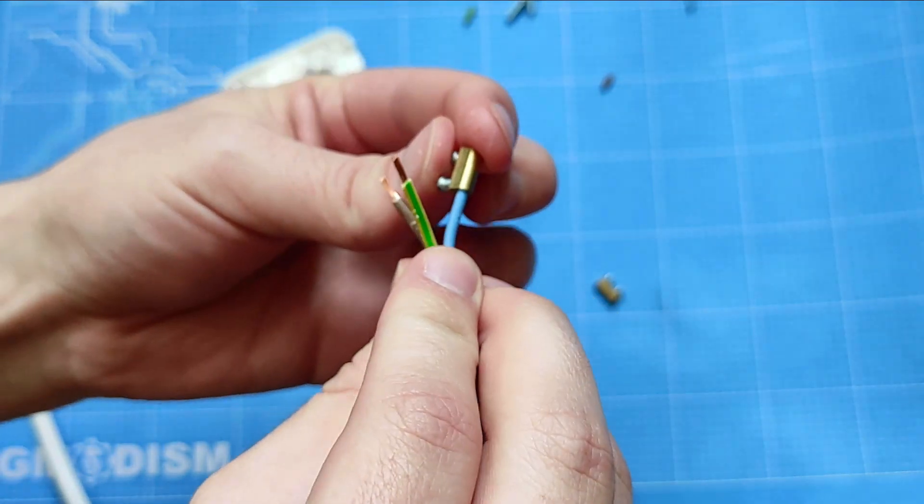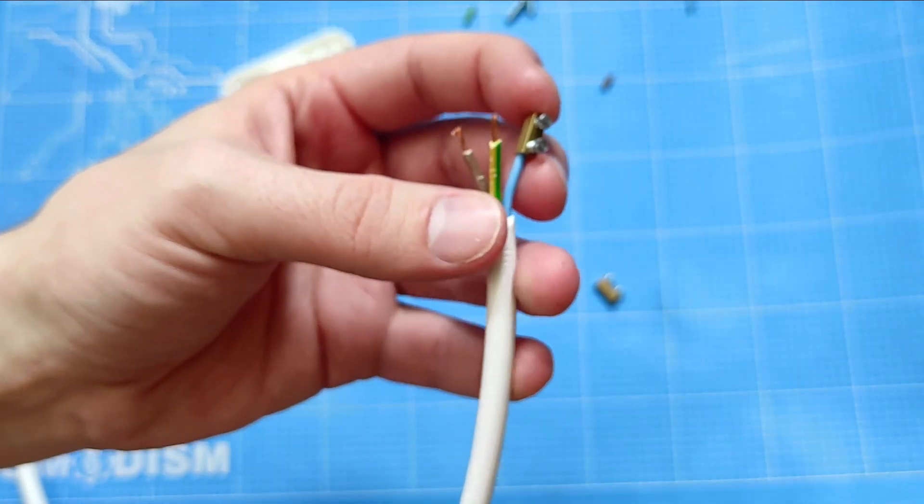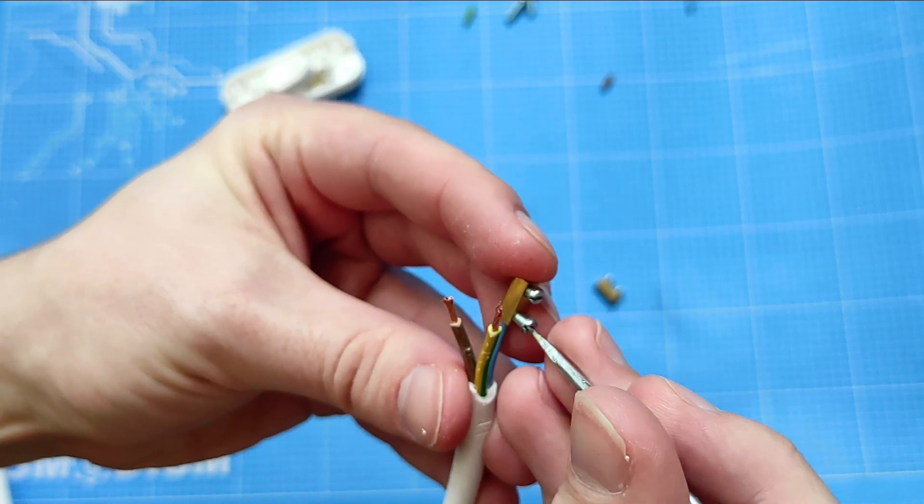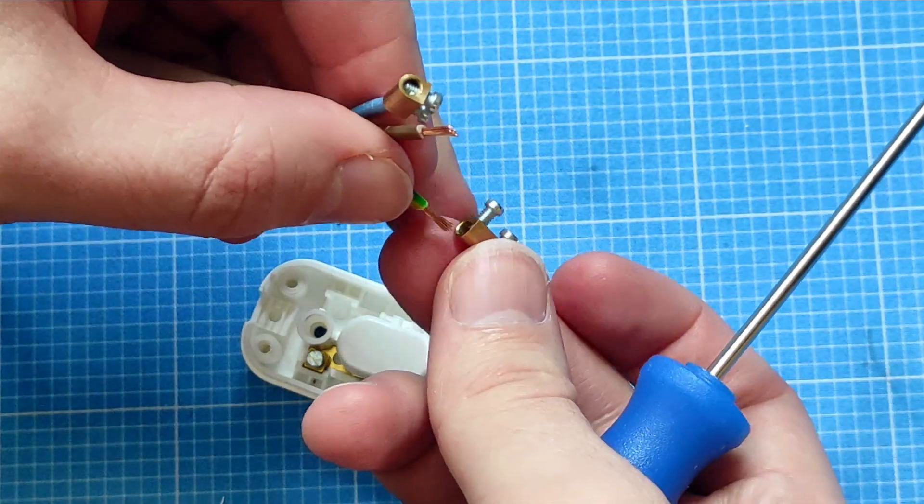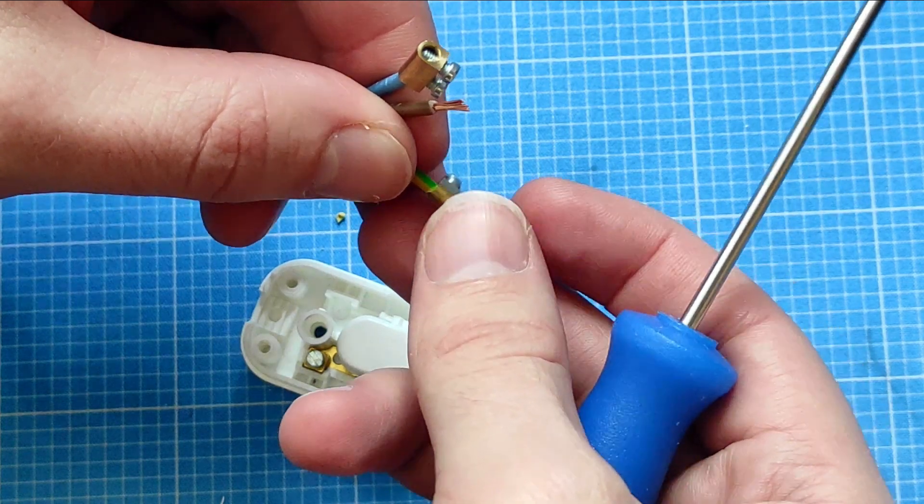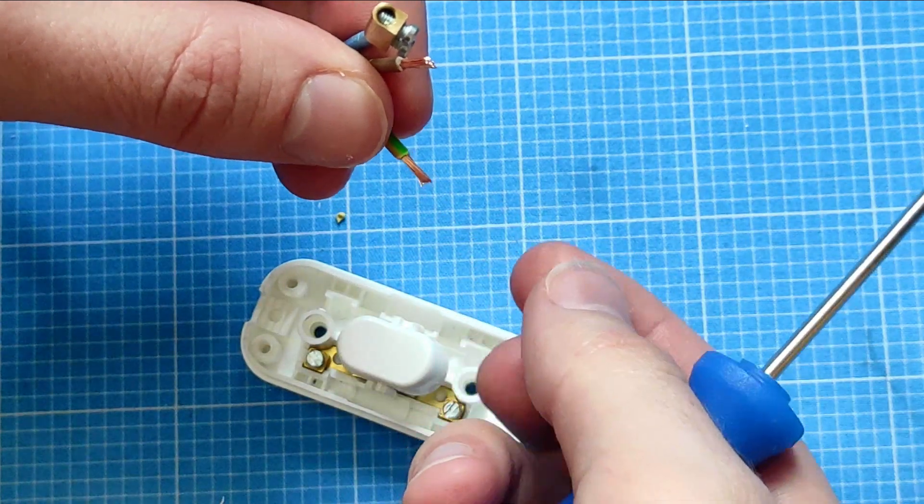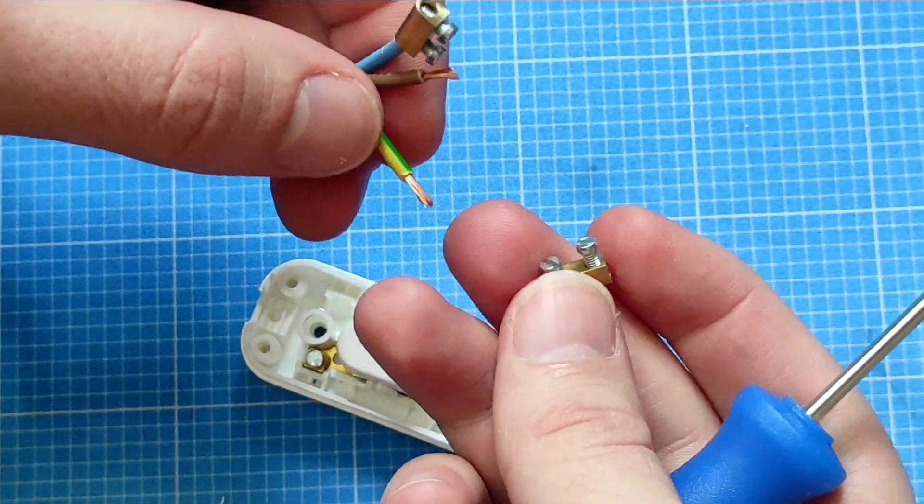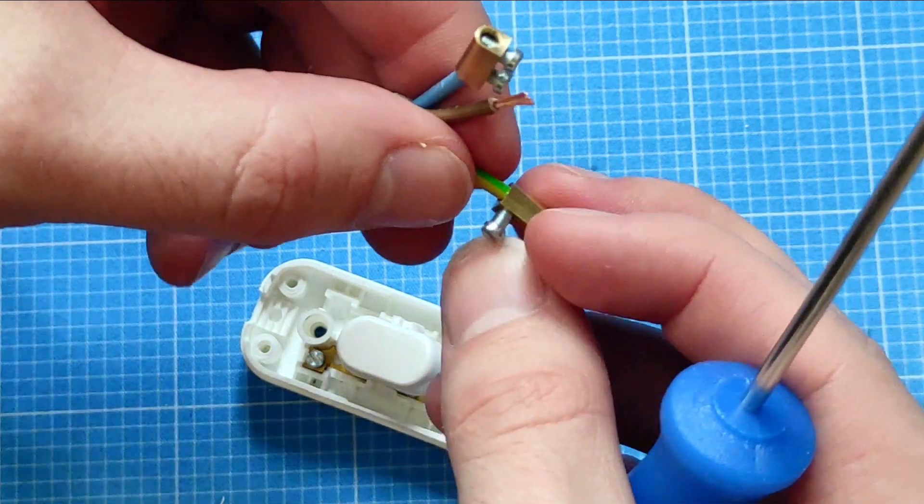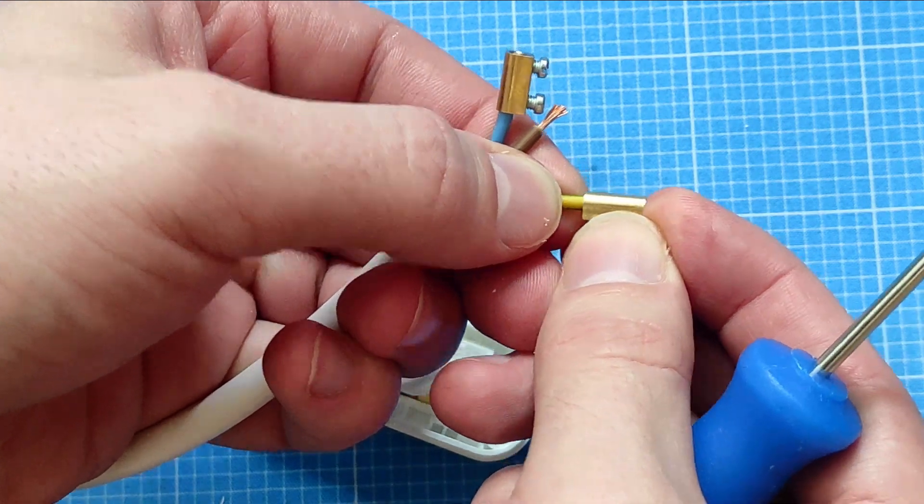Now we of course need to make sure that they go in all the way in like that, and that not any loose little wire is sticking out on any side so it doesn't accidentally short out or anything like that. If you have some trouble to get the wires all to be in, if any of them kind of stick out a little bit, you can just carefully twist them together a little bit so that none is sticking out. Don't twist them too hard, just twist them enough so that you can insert the whole thing.